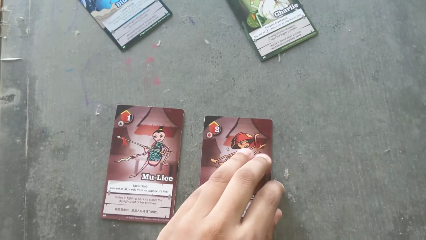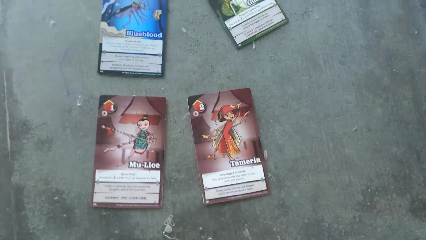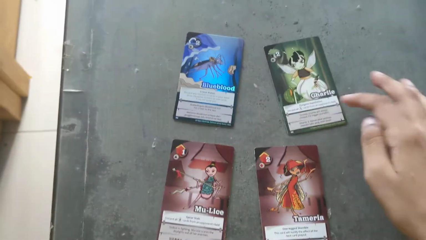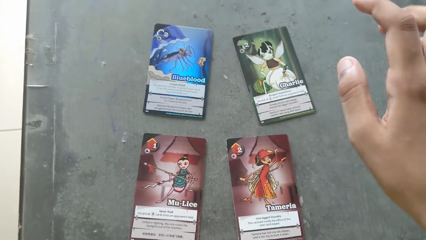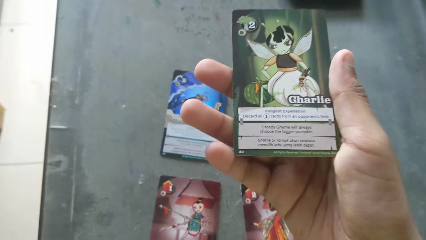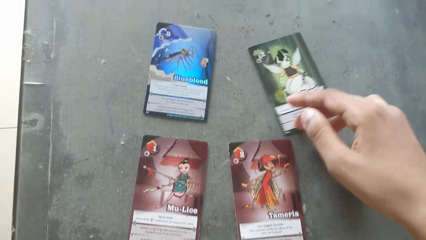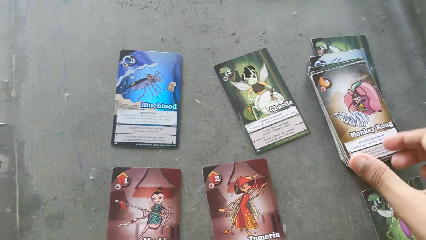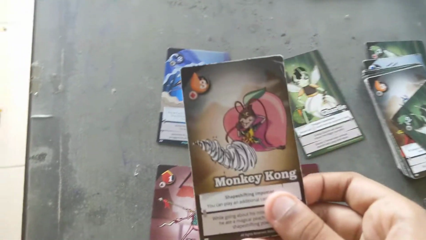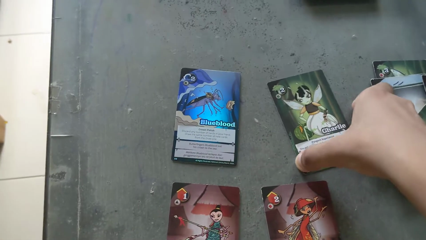And I'm going to show you my whole collection. Let me tell you the types. This is the first type, second type, and the orange type, which I have in my collection. Let me show you one of it. Here, Monkey Kong. So the first type is this, as you can see.